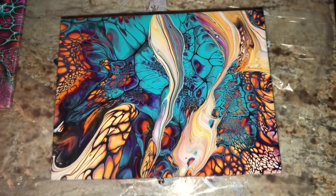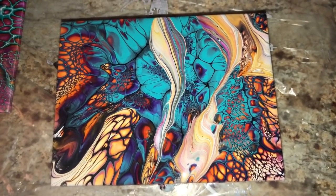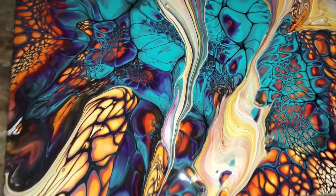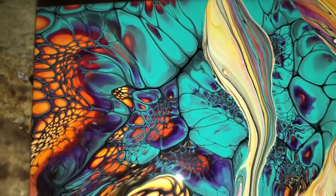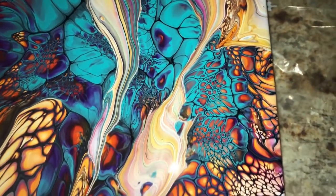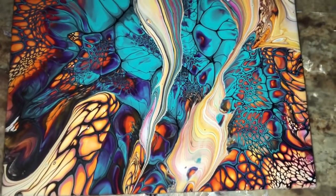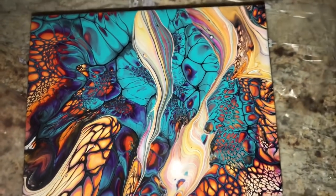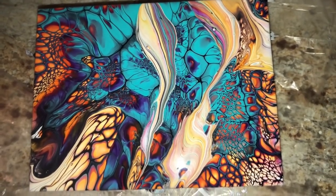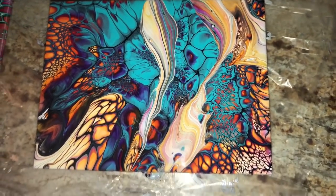We'll call him Mr. Patchwork. I don't know about this one. It is crazy. I mean, there are some cool bits and bobs in here. It is wild looking. I don't know. I'm going to have to walk away from this one for an hour or so and revisit and see what my gut tells me. So there's the first one.